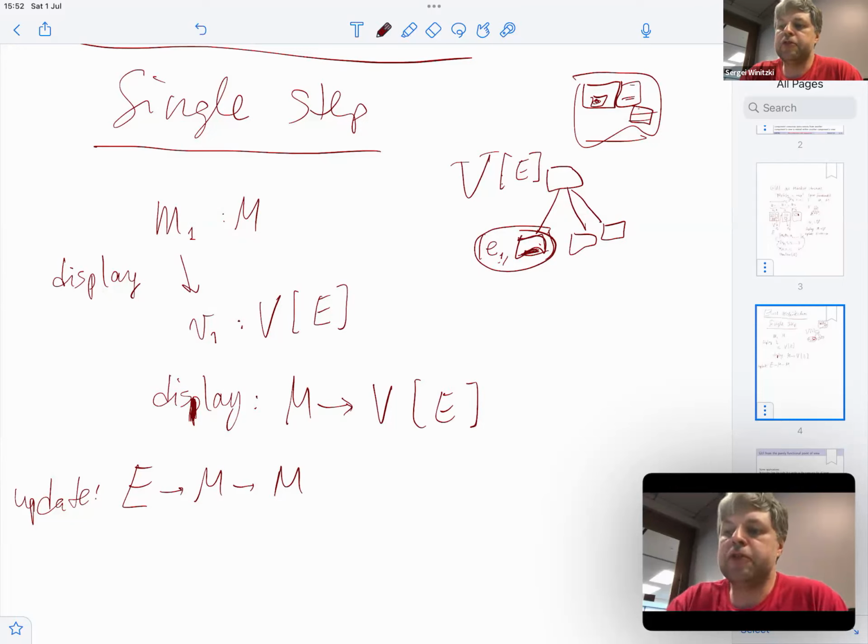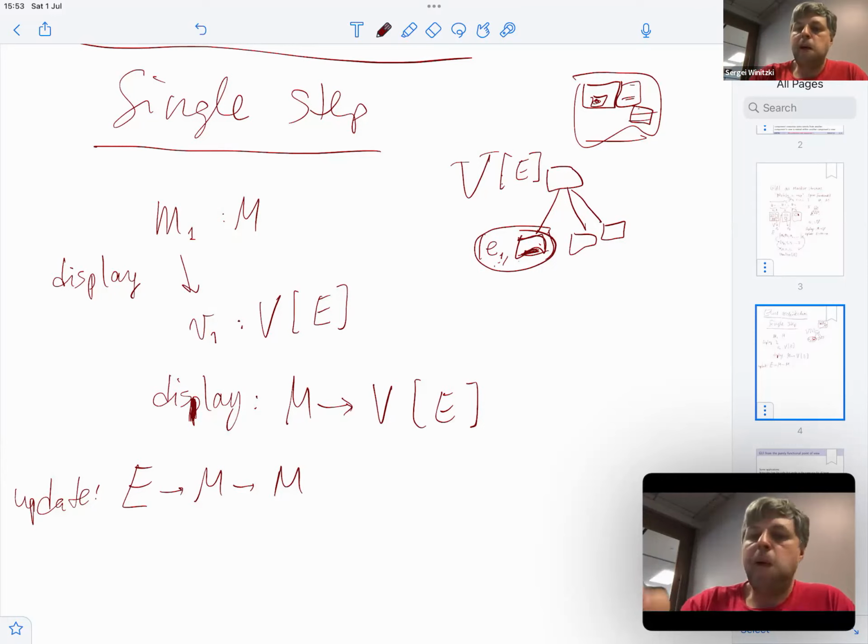In web applications, this is called virtual DOM. This is just their jargon. It's a virtual layout. It's a data structure that represents the layout and all the attributes that you need. And then the runtime engine will draw all this. And the runtime engine knows how to extract events out of these elements. And since each element that is capable of generating events is labeled by a certain value of type E, then the runtime engine will be able to extract those values of type E.